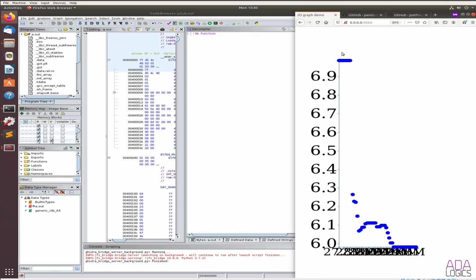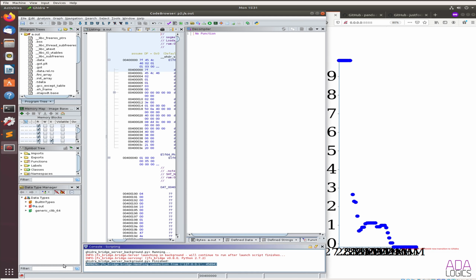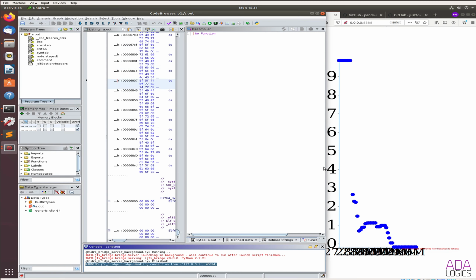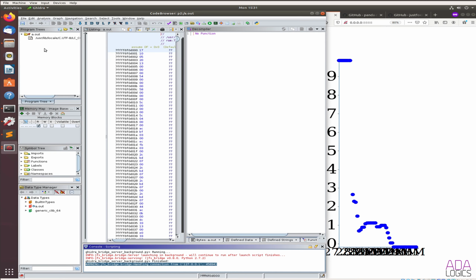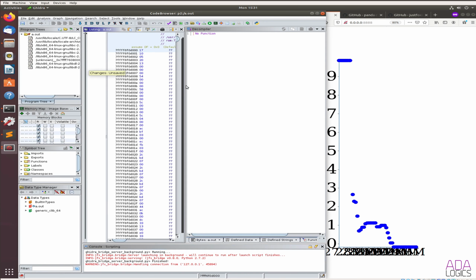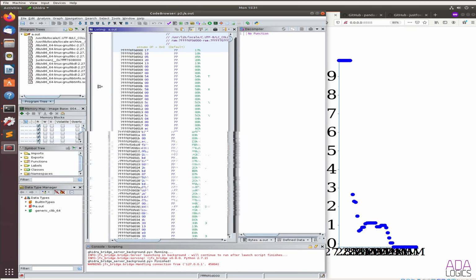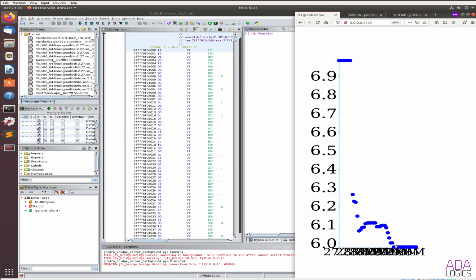And now we will be able to click on one of these, and it will transfer the data of the process over to Ghidra. So let's see what's happening right now. Let's click on this one. And we see that something is happening down here. Essentially what you will see is all of this being reloaded with the data from this memory. So now you can see all of the memory is being populated in Ghidra. And this corresponds to the memory of the process in our recorded system at this replay instruction count.